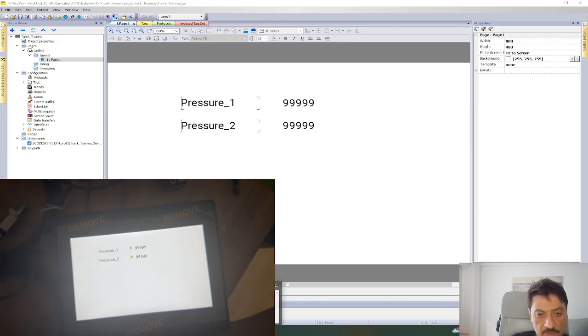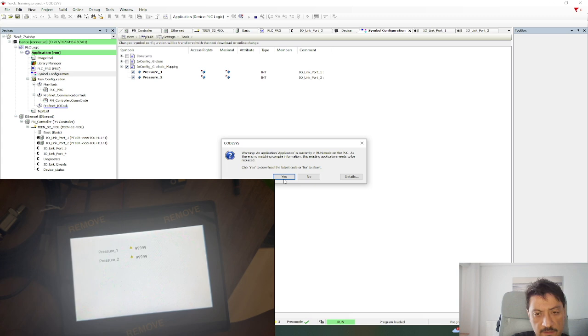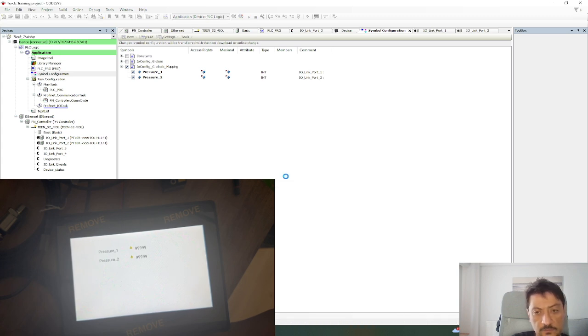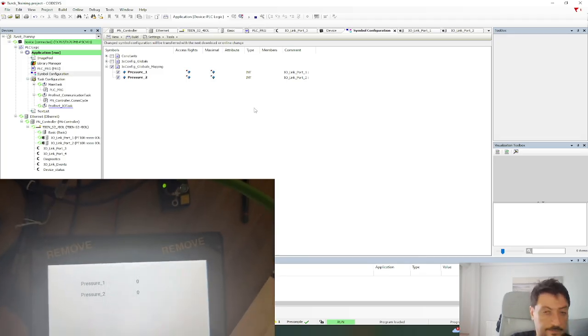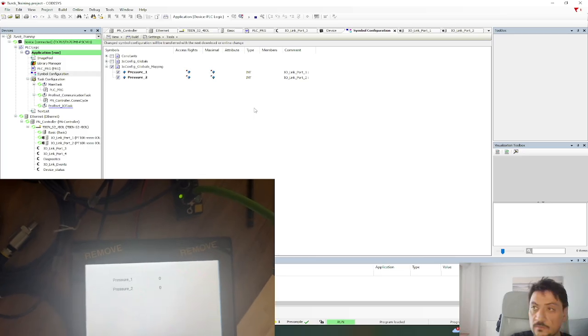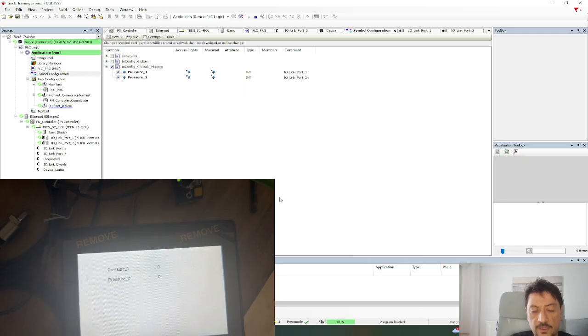We don't see because probably the PLC is in not run mode. Yes, PLC is in stop. Start PLC. Now pressures are 0. Why? It should show some pressure value here.